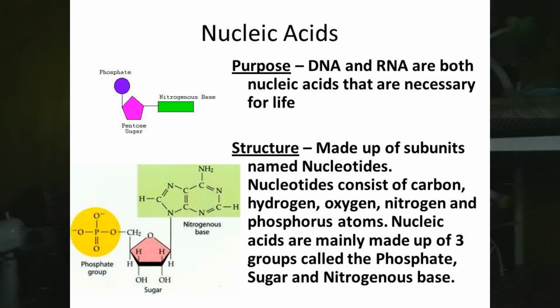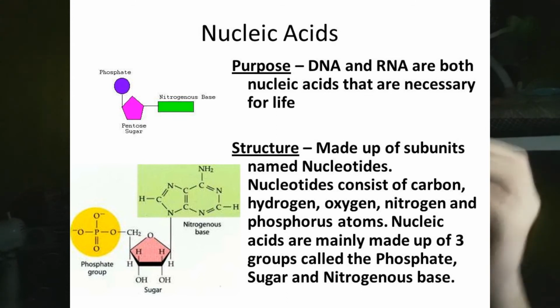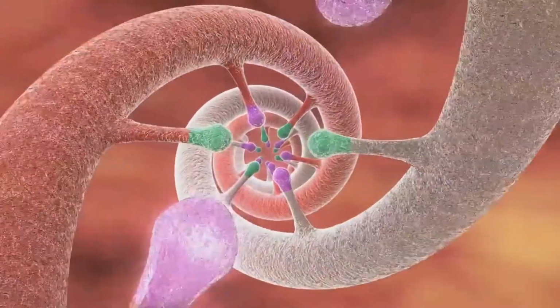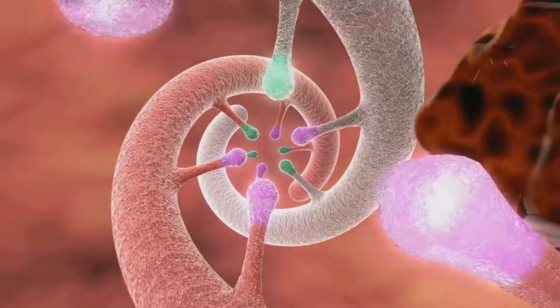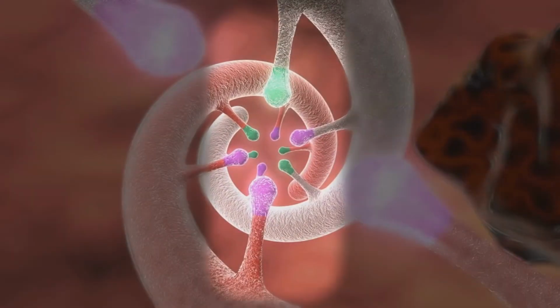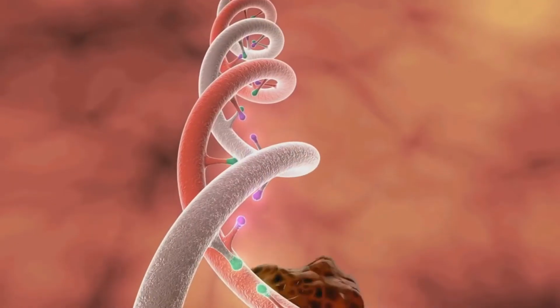So why? Because nucleic acid carries DNA, okay? So DNA carries the hereditary information that passes from one generation to another. Meaning from parent to children, from parent to children, from parent to children. So that's the reason why you are what you are today, because of the DNA, because of the so-called nucleic acids.